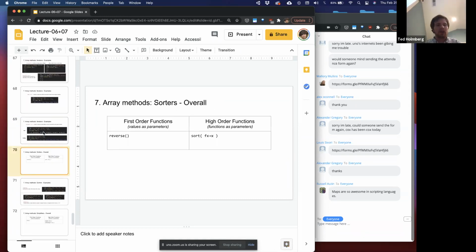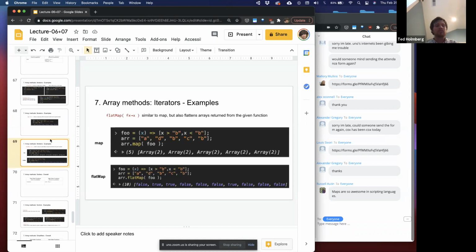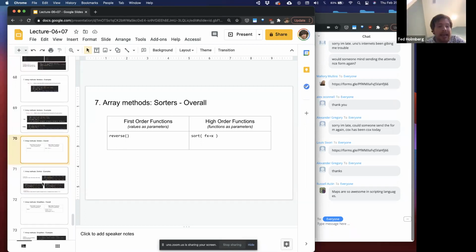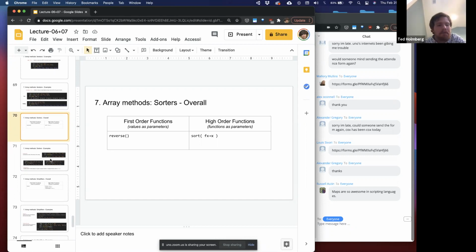Okay, so we talked about that was our iterator. So that was the ability to iterate over our data structures. And we talked about our searchers. So the next thing I want to talk about is what sorting options do we have for arrays? Well, there's two. We have a first order. I call first order. It actually doesn't use any parameters. Reverse. And I have a higher order function, which is a sort, which takes in a compare function as an argument. Now, you can leave that blank, and it does have a default behavior, so you can see what the default behavior is. And if you don't like it, then you can explicitly custom make your own compare function.